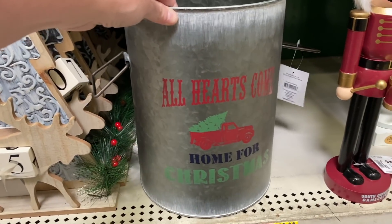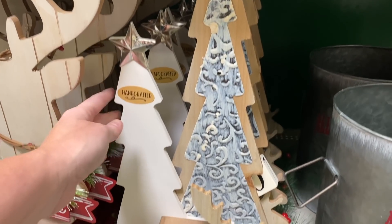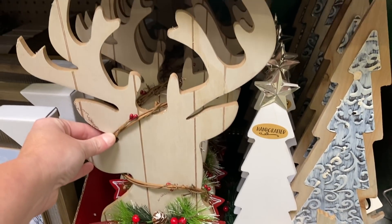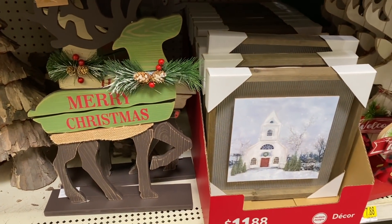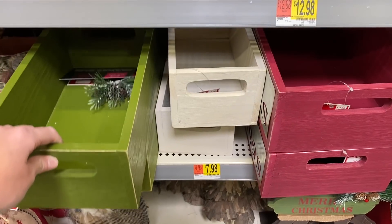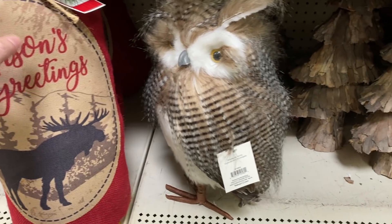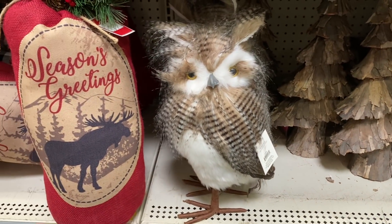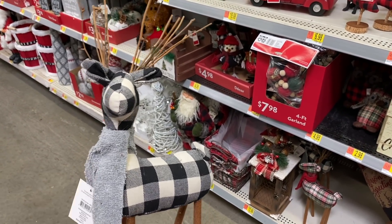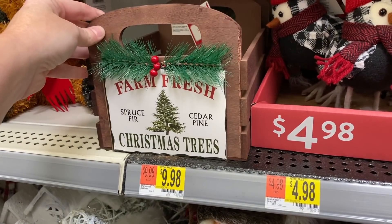Such good prices. There's another one of these little tins — I believe this one is $12.98, a little bigger than the $9.98 one. They have these little Christmas trees with a Christmas countdown built in. This one right here is really cute at $7.88, and this one is $10.98. I could literally decorate my entire house in Walmart Christmas decor! This one is $11.88 and very pretty. They have little wooden buckets and baskets, and then this owl is $20 but it's so cute.